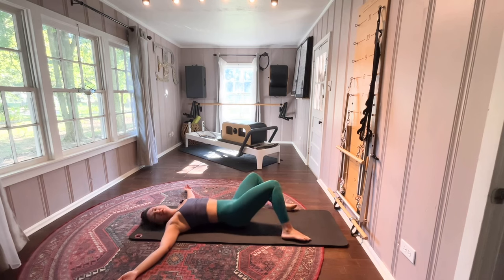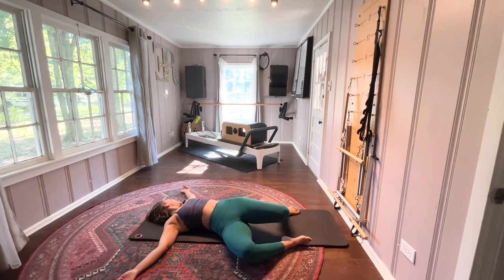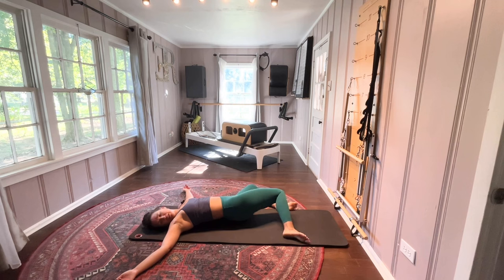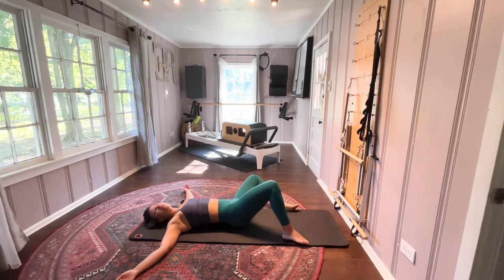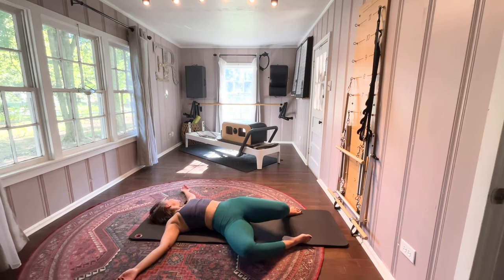And then I want you to take a couple more passes and find what side you might need to sit in a little longer than the other. And then I want you to stay there. And then with your head, give me a big yes. Keep looking to the side, but you should go up and down of that chin. You're gonna go to the other side. Knees up, head up, and then rotate over. And then yes to this side.